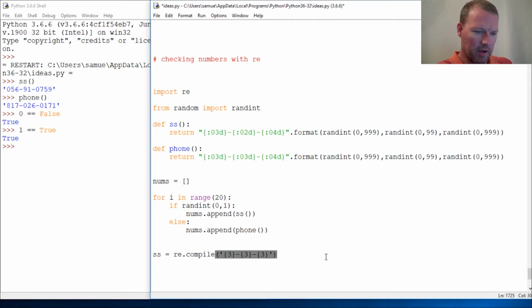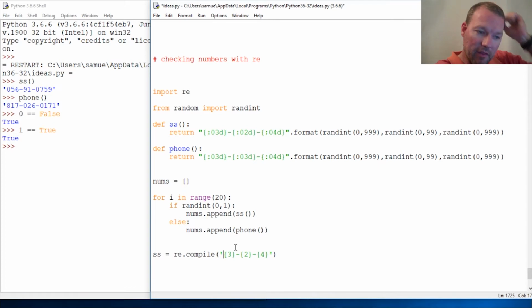So compile, close that out. This isn't all the way done. Now we want this for the social: 3, 2, and 4. This isn't done.